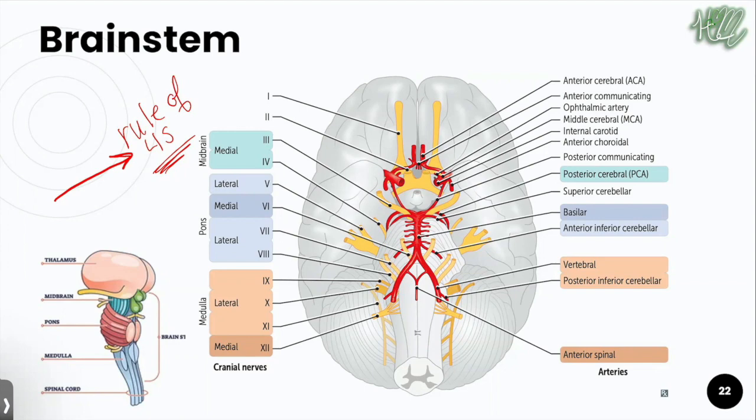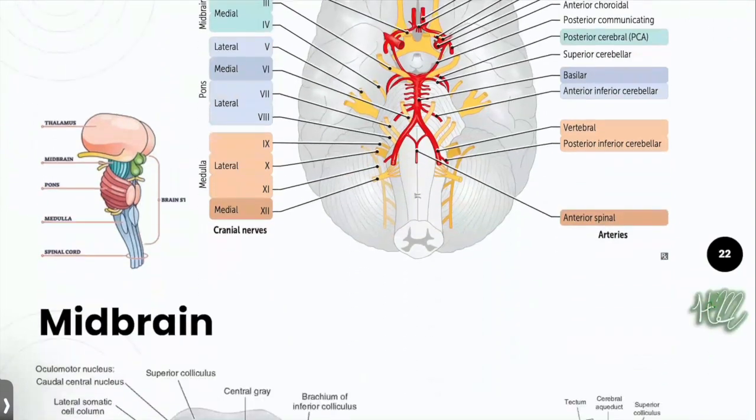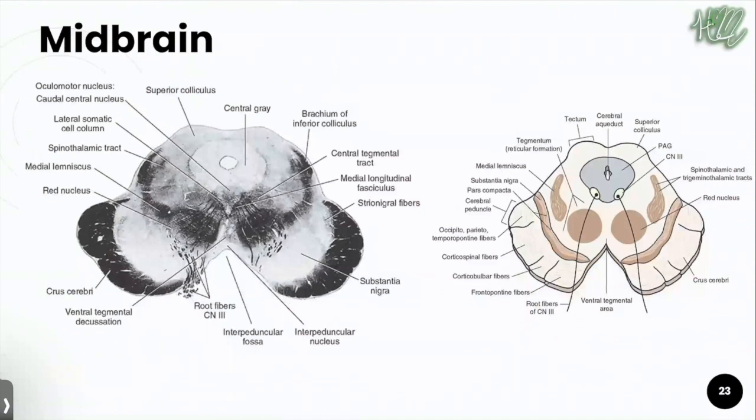The rule of 4s is telling you where the cranial nerve nuclei are actually synapsing, and that's the first piece of the puzzle here. That's where they test you on your gross images, right? They're looking for, okay, where are the nuclei in this area? So I love this image showing you the actual gross image versus the cartoon image, so that way you can compare and see what you're looking for here.